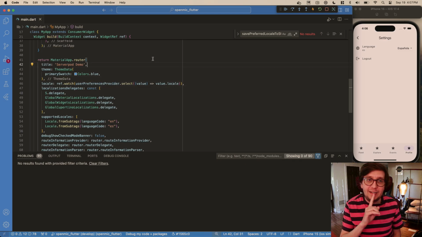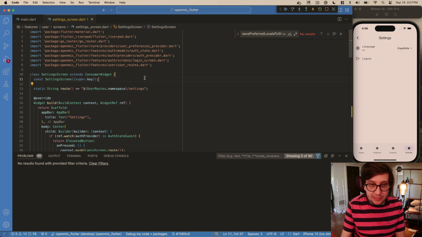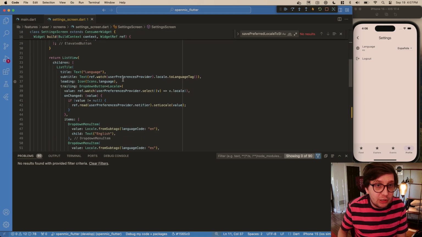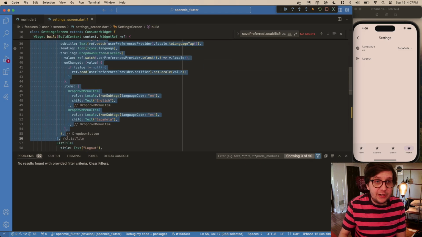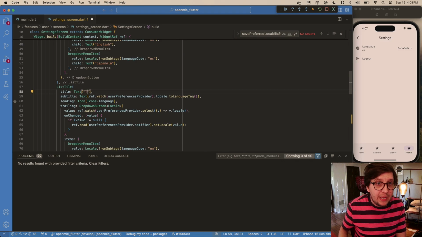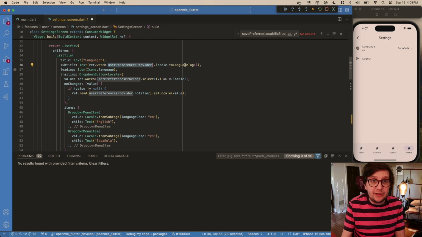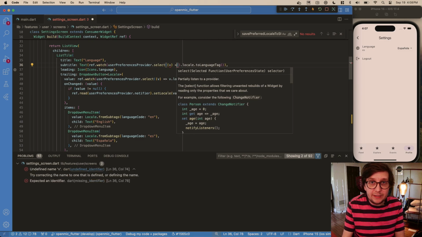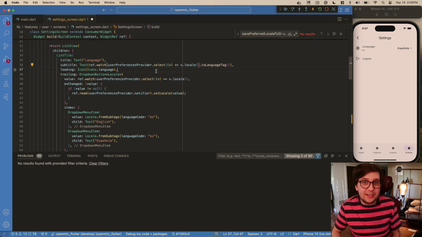So maybe before we get to that, let's actually build the stuff in our UI to manage that. And in which case, we have our drop down for language. I'm just going to copy and paste this. And we're going to do language first and then maybe theme, so we'll just call this theme. And now what we actually want to watch, oh, I realized we're missing, there was a place we could have done a select here. So here, we're actually going to do dot select and do that same kind of thing, v dot locale, and then we can get rid of this here. There. Just a small little refactor using our lovely select.